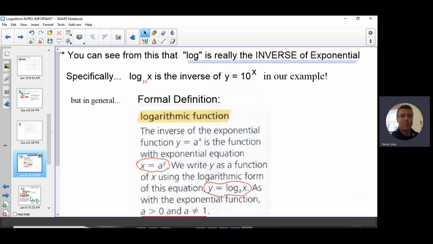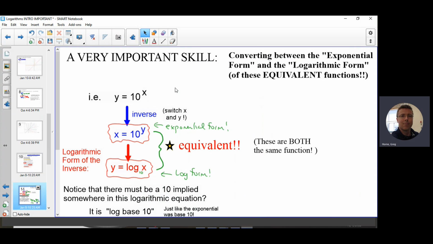So back to this slide here. The next one, where I said we're going to explain that a little more. If you have this exponential function, you can do the inverse. And so that's really the exponential form of this logarithmic function. And then to switch to the logarithmic form, you want to think of the 10 as the base. That's going to be a soon. So you have x equals a to the y, and then y equals log base a of x. That's going to be your generic conversion between the two.